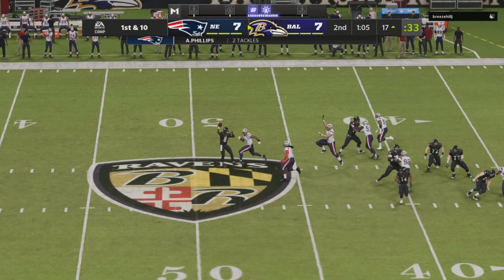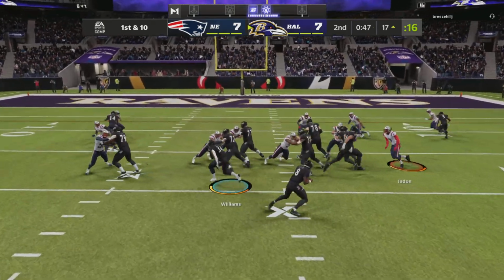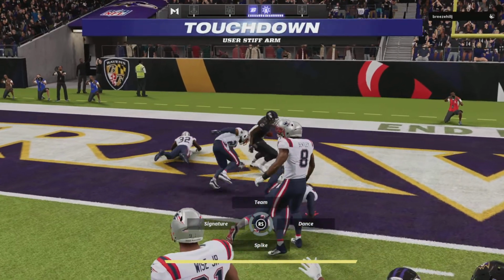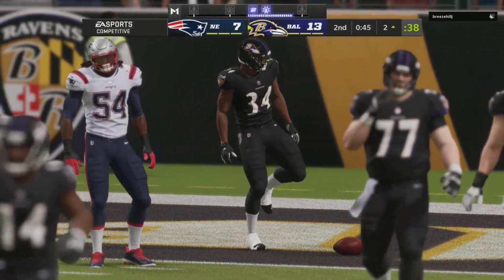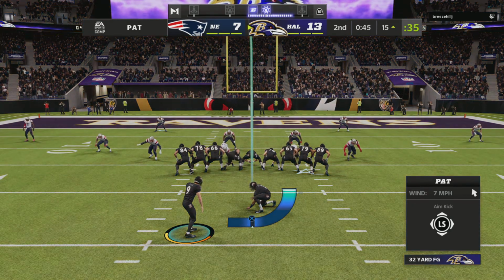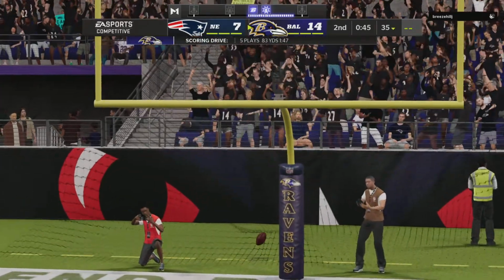And this has been a nice answer to the touchdown drive against them a few minutes ago, because they've come out and reestablished the tempo. A nice throw there, and they're putting together a very strong drive as a response. And he'll take it into the end zone for a Ravens touchdown. From 17 yards out, and the Ravens have taken the lead. And that touchdown gives them a touchdown lead before they attempt the extra point. What a great way to end the half. Yeah, great job to put themselves in front.